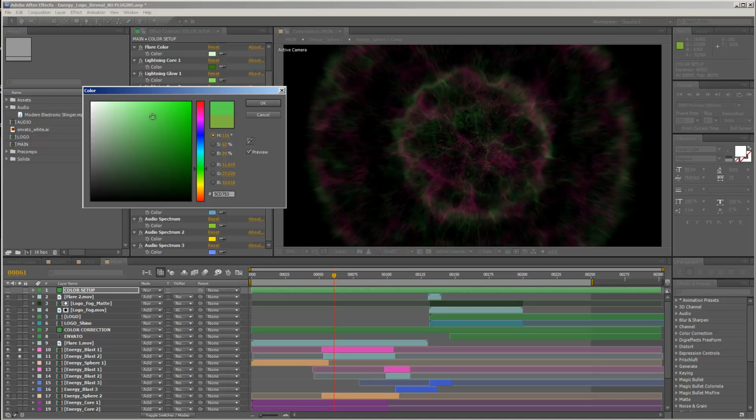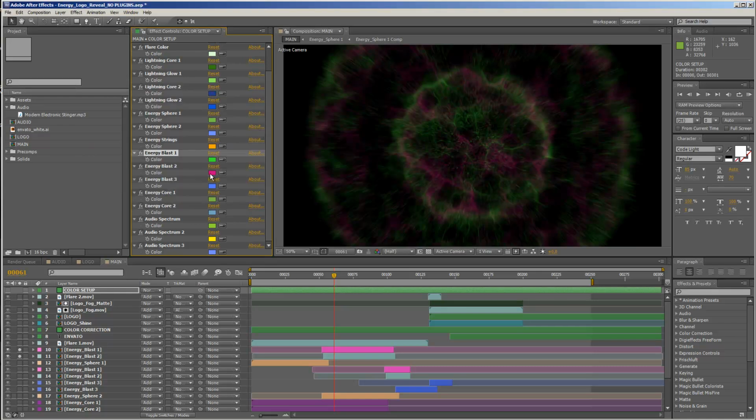So play around with the colors until you get what you want. I want this to be a pretty intense green, so let's say like this. And I want energy blast 2 to have an intense blue color, so let's take this over, and I think this looks really nice for now.